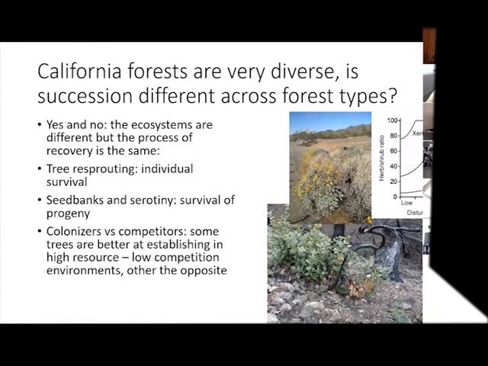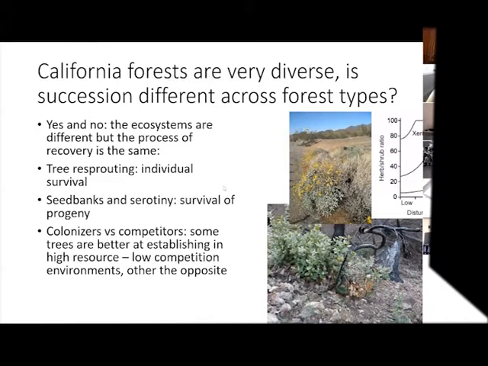Now contrast that with the deserts, where you can remove all the long-lived perennial plants, shrubs, even cacti, with relatively infrequent disturbance. And if you've ever been out into the desert and seen tracks of OHV vehicles or old roads, they do not recover quickly because the communities just change really slowly. So that's where we were last time.